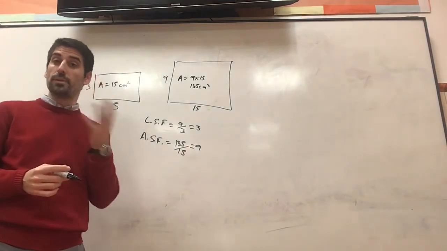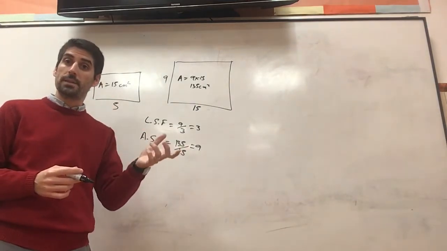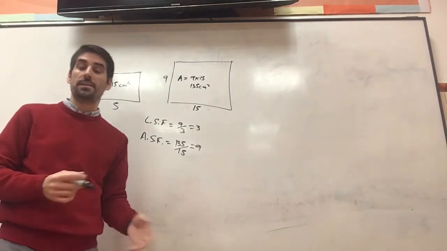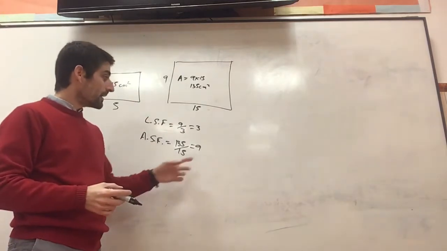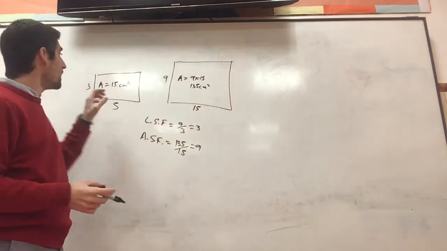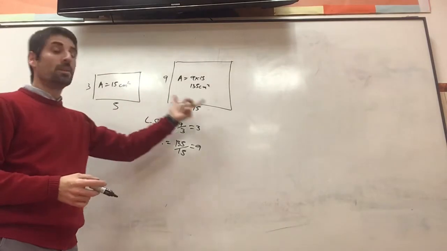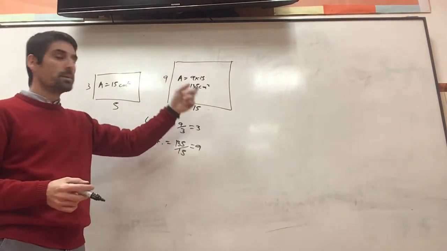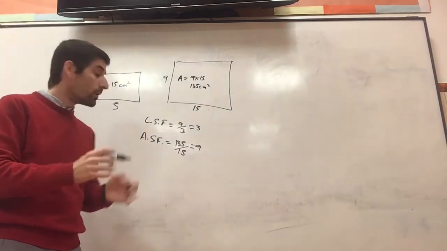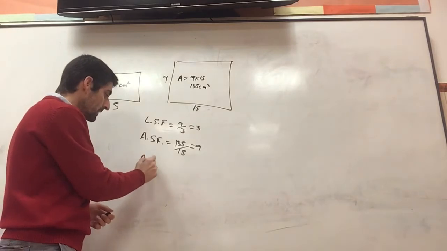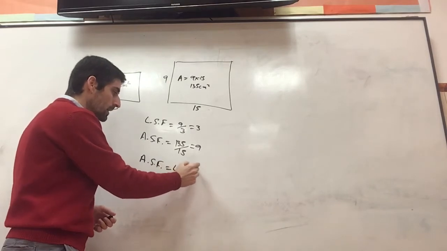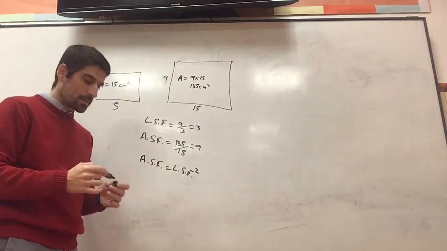But there's a link between the two, which will make your life easier. What's the relationship between 3 and 9? You're going to say add 6 or multiply by 3. But basically, 9 is 3 squared. Because when I tried to find the area, I multiplied one side times 3, the other side times 3 again. So times 3 is times 9. So, the big learning point here is that the area scale factor is the length scale factor squared. That's what it is.